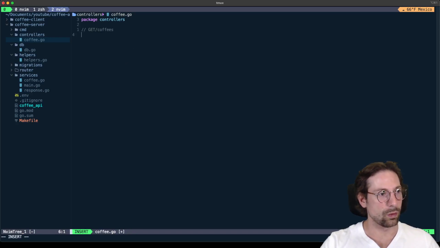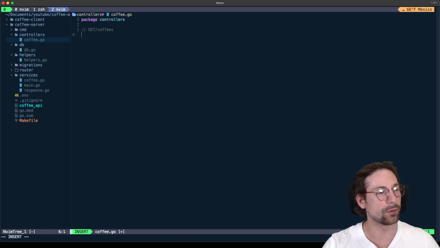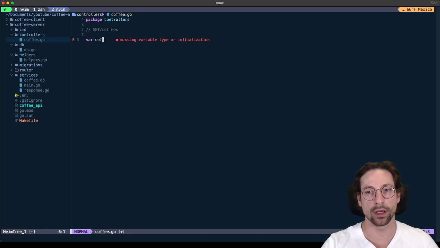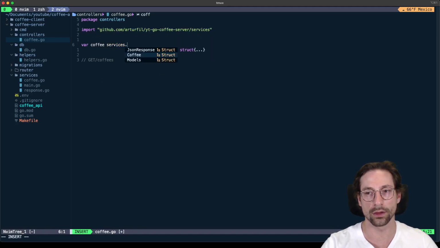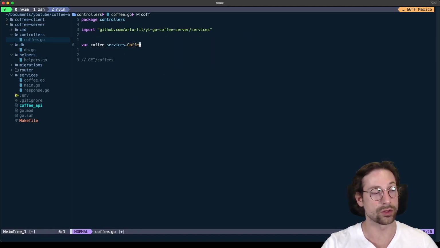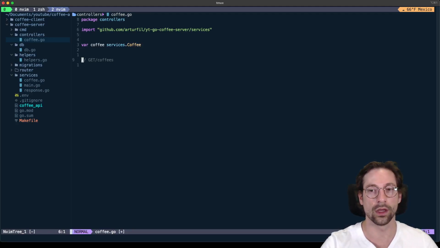In order to make this a little bit simpler, I'm going to be declaring, actually I'm gonna put this here. Coffee will be a variable that will contain the coffee struct type, and what we're going to do is make use of this coffee variable for methods and whatnot.